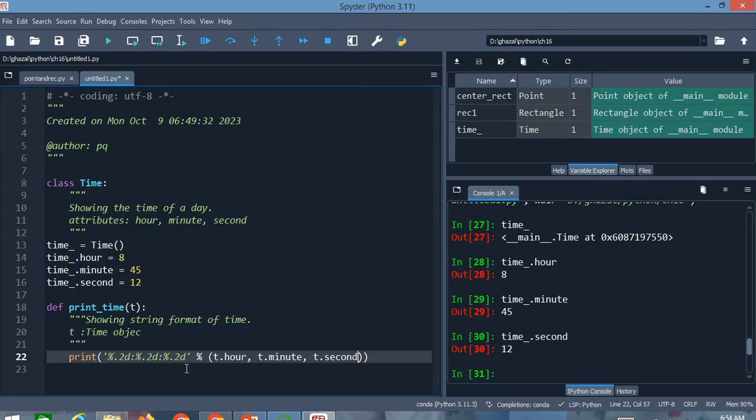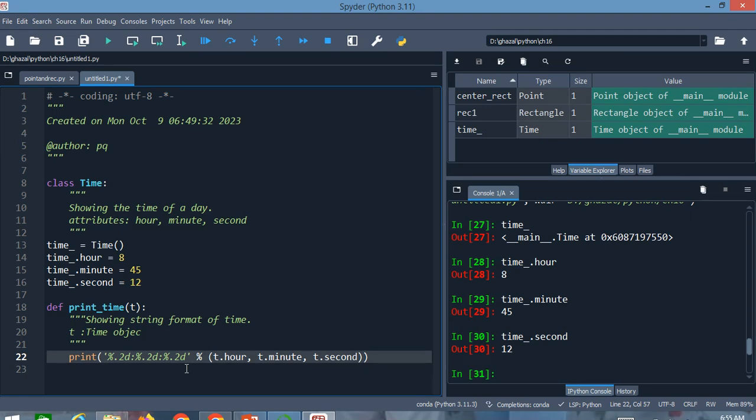You remember that in the previous video I introduced you to this style of string formatting, and you saw how it works. I have also introduced you to a website which could include many explanations about this.